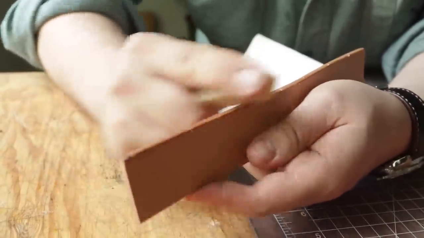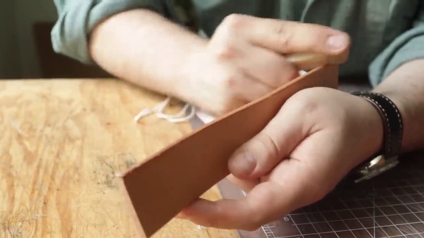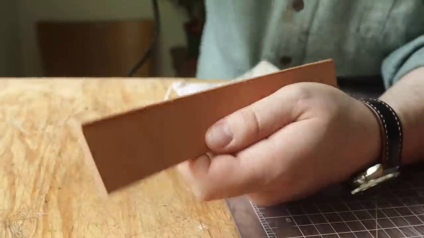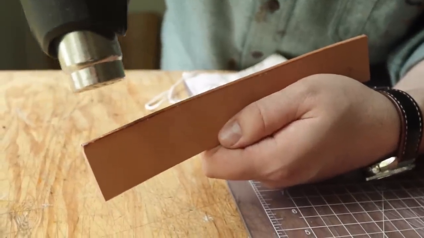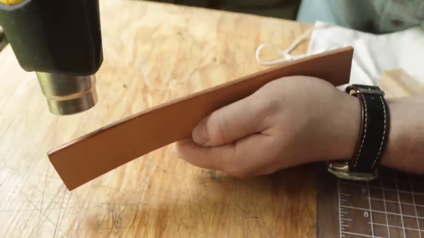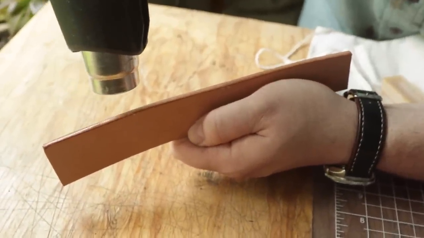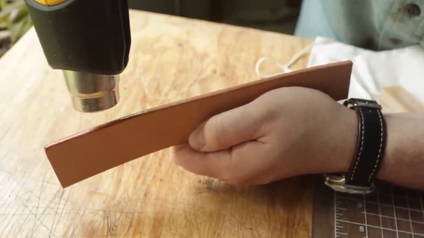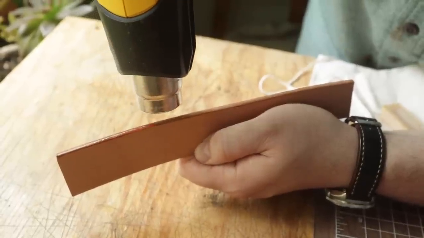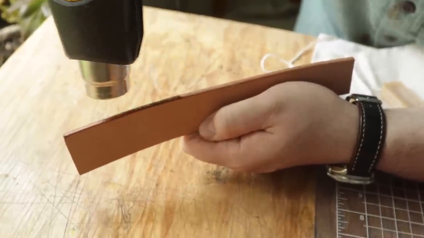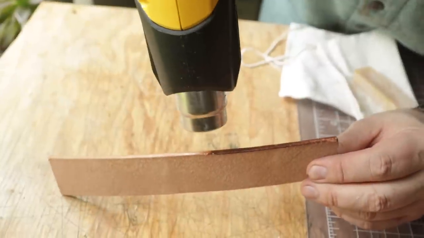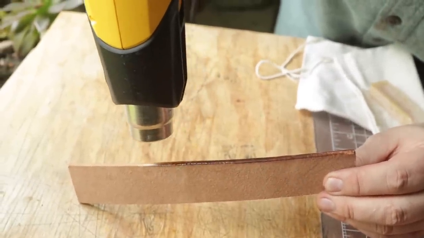So we're going to go fairly heavy with this and then take our heat gun on low. We're going to heat that up and melt it in to the edge. So we're basically almost hot stuffing the edge here. You can see you're getting the wax soaking into the leather because it gets much darker.